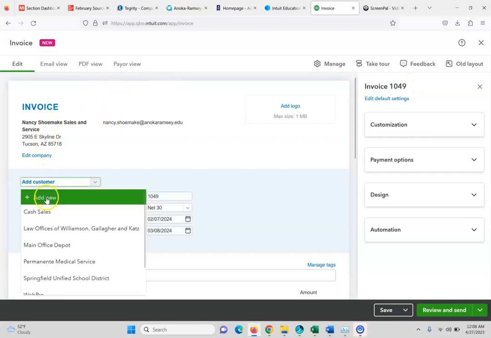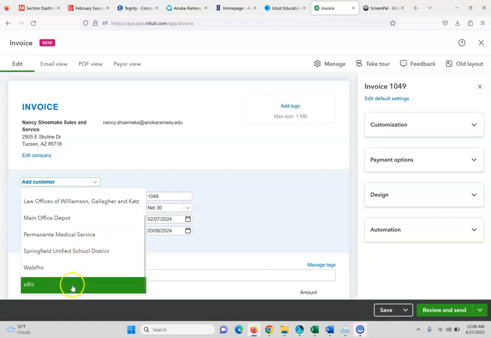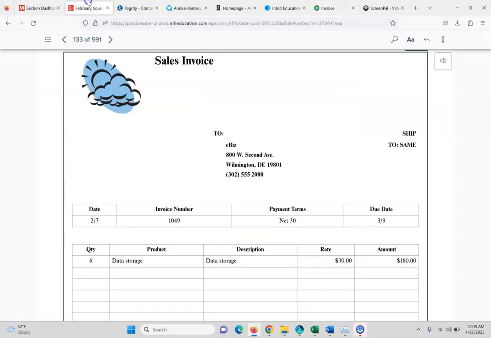This is for eBiz. And it shows February 7th, 6 data storage.